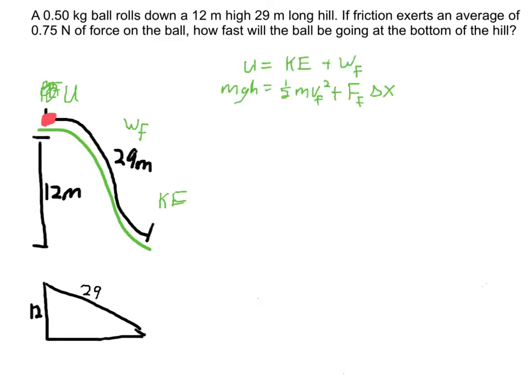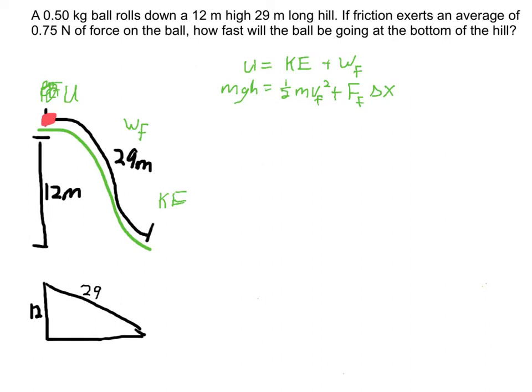Now remember, work and energy are scalars. The unit is joules. It doesn't matter which direction these are going. It's all just energy. The only thing that matters, though, is with work that the force and the displacement are lined up at all times. Otherwise, you got to use that cosine theta to get them aligned. But here, work done by friction is pointing back up the ramp, and the displacement's pointing down the ramp. In other words, it's going to work out. So here I've got gravitational potential energy, I've got kinetic energy, and I have work done by friction on the final side, because that's one of the spots that the energy is going to.